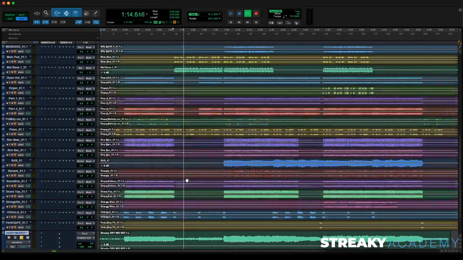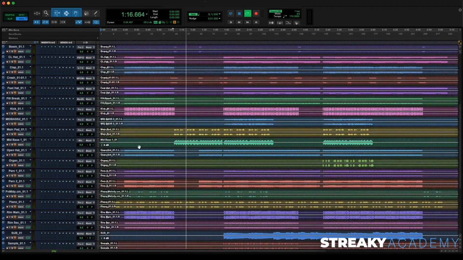So that sort of bass sound there, looks like it's this one here, the mid bass. This could do with some width. I can see from the track that it's a mono track. So we could definitely do some work there to make that a little bit wider.